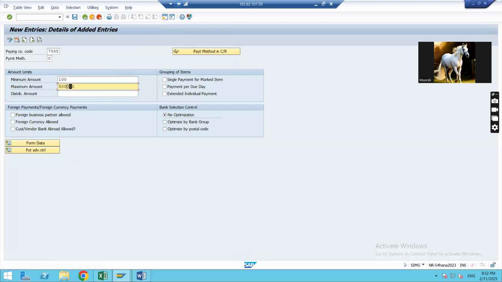And the maximum amount I'm saying is 500,000. For an invoice which is beyond or up to 500,001, the system should not make any payment because the value is very high. The supplier should personally go to the accounts manager and collect the check. But here, as it is a training session, I'll put the infinity amount.